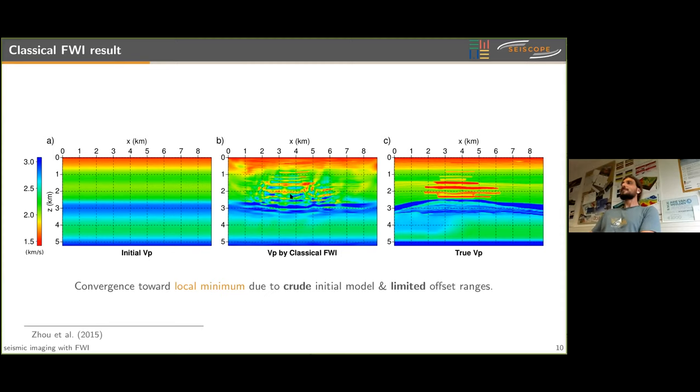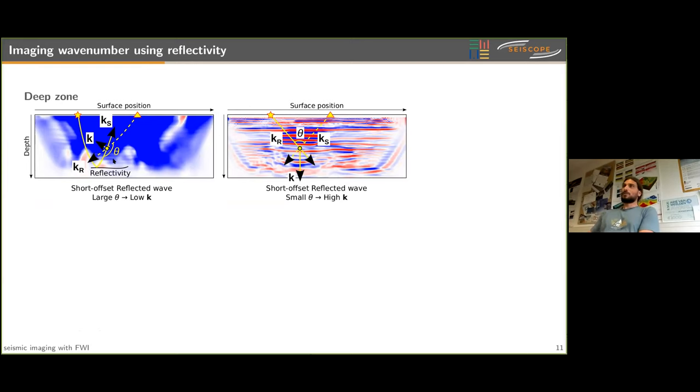So this is an intrinsic limitation of FWI, where we don't have sampling of large diffracting angles, so we don't have sampling of transmission at depth. So how to handle that? One idea could be to rely on reflectivity. In other words, to assume we are able to localize some reflectors, and based on this assumed reflectivity, exploit the transmission path along the reflected wave path. The idea is therefore, at depth, to exploit both small diffracting angles through reflection, but also large diffracting angles thanks to the transmitted path along the reflected wave path.